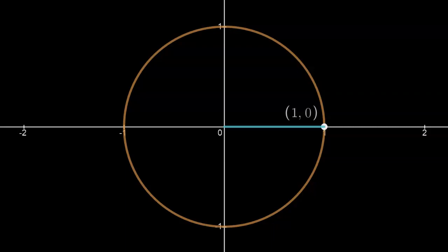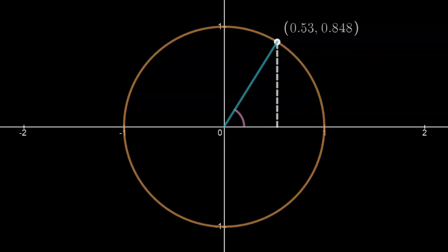So what I'm going to do to determine that equation is maybe I'll set the terminal arm in an arbitrary spot in quadrant 1. And I will add another dimension to this. It's a vertical that connects the point to the y-axis, thus creating a right triangle. And so as you think about right triangles and what you know about them, maybe a particular theorem comes to mind. And so basically here I have the point at 0.53 comma 0.848.